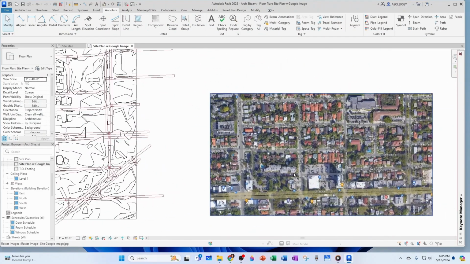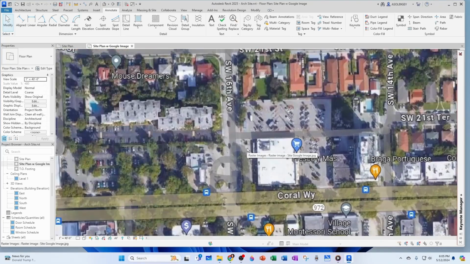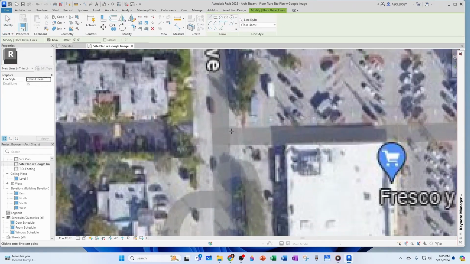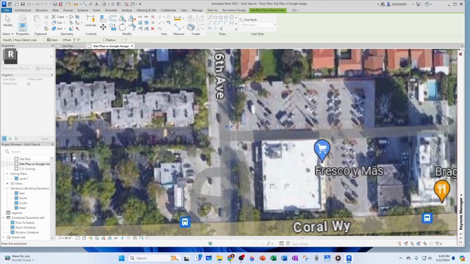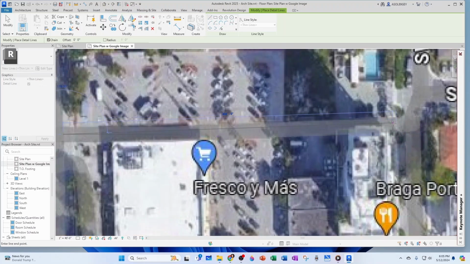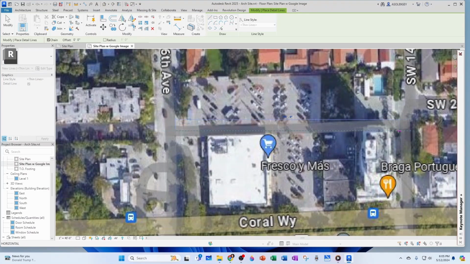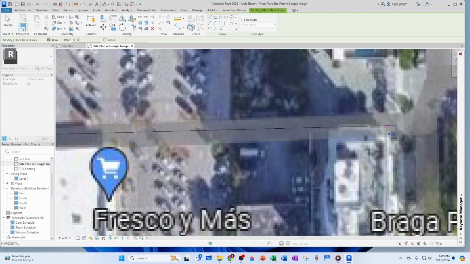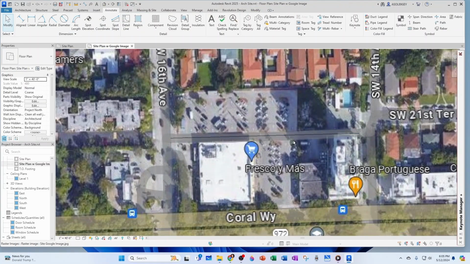And now I'm going to do a drafting line somewhere around here. So DL, I'm going to come from here. Notice that if I go straight horizontally, I'm not going to grab the middle of the road. So it might be good to just click in here, and now I'm right in the middle of the road.